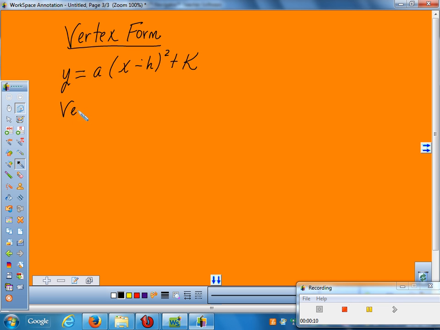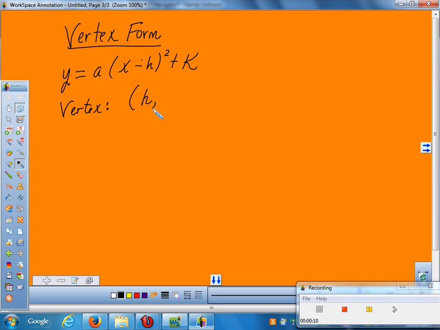So we're going to look at how you find the various parts once you're given an equation in that form. If I'm in vertex form and want to find the coordinates of the vertex, it's wherever the graph shifts to. This has an x minus h in the quantity, so where's that going to make it shift? Which direction do you go if it's in the quantity? You go left or right, and you go opposite the sign. So it's going to go right h, which means your vertex is going to be at h over.